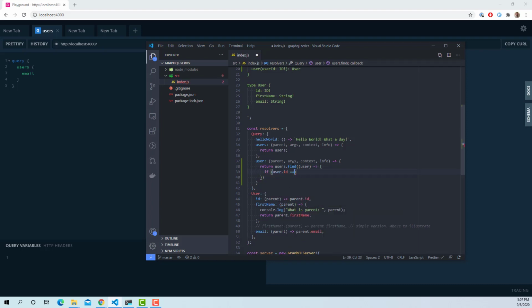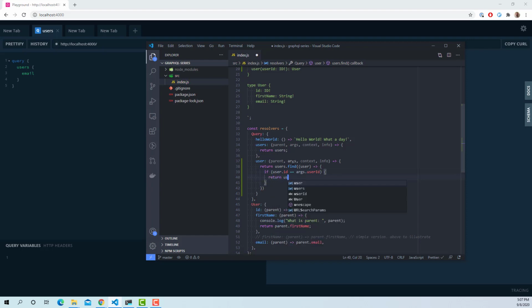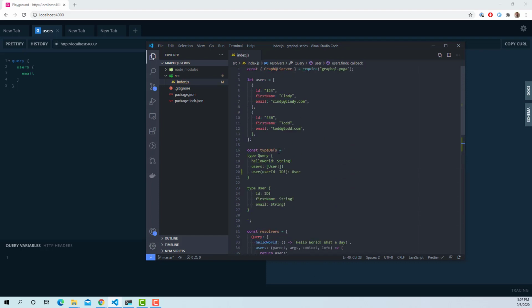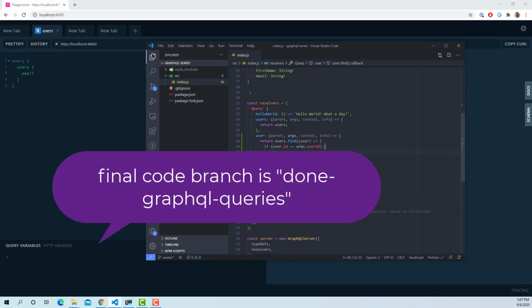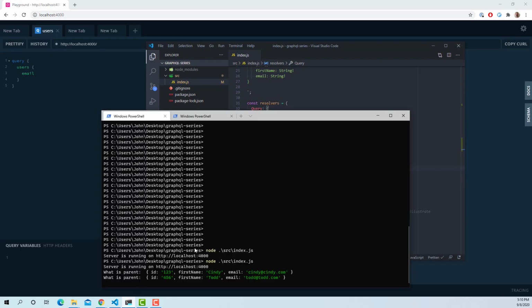If the user.id is equal to the args.userID that we passed into our query, then we will return that user. And that's how we find from our hard-coded array the user that matches the ID that we passed in. Go ahead and save the file and restart your server.